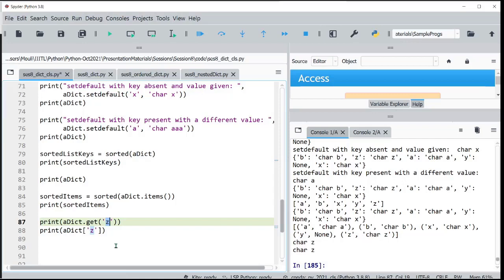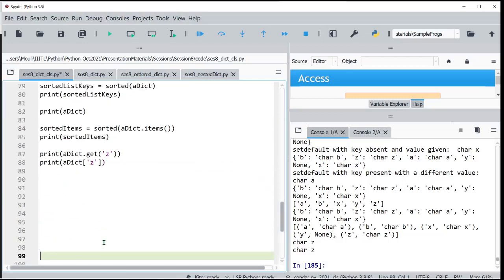Now let us see how do you create a huge dictionary. Okay, now num dictionary. Suppose I want to use the range function to create a huge dictionary with a huge number of entries.